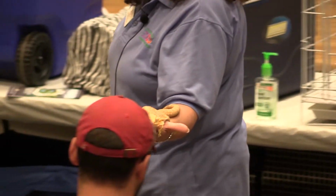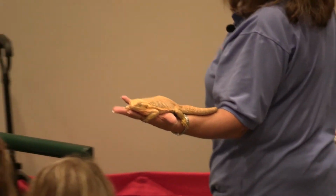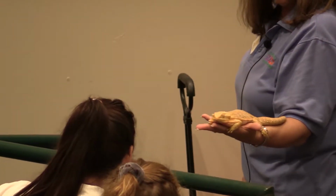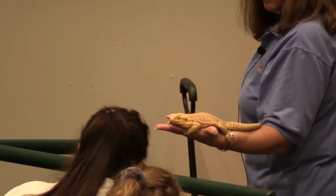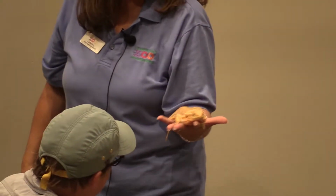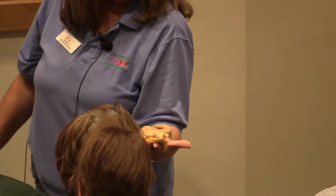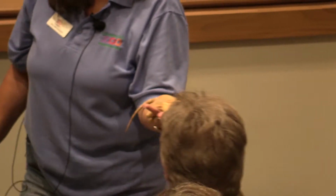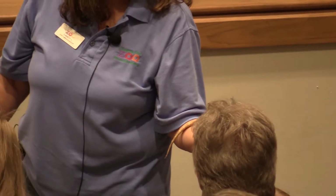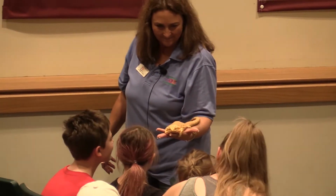But bearded dragons are very popular right now in the pet trade, as I'm sure all of you are familiar. Could I see a raise of hands if anybody has ever had a bearded dragon for a pet? They're quite popular. They're known as the puppies of the reptile world because they are so personable and gentle. As Candy's passing him around, you can see that Uluru's just reclining there and staying very calm. Both Herman and Uluru are very easy to handle when you're taking them out and talking with people and showing them to people.